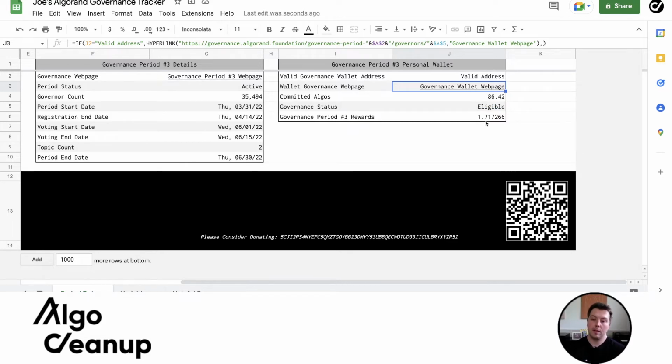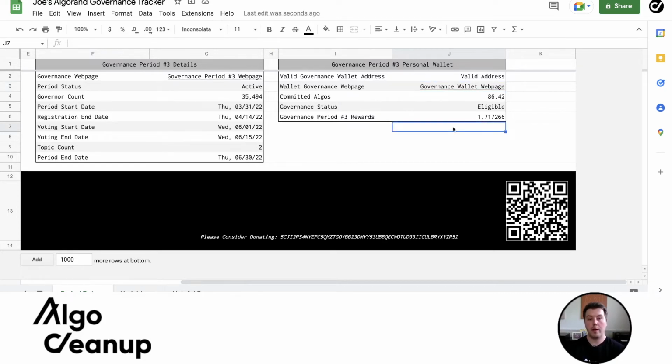And then here we are generating the rewards that we'll receive for this period. One thing I would like to point out is I made this spreadsheet because I saw a lot of comments online talking about how they received less rewards between governance period number 1 and governance period number 2. It seemed like there was just a bit of a misunderstanding of how these rewards are actually allocated. I think the foundation has done a great job of being very transparent. And this equation is actually extremely simple.